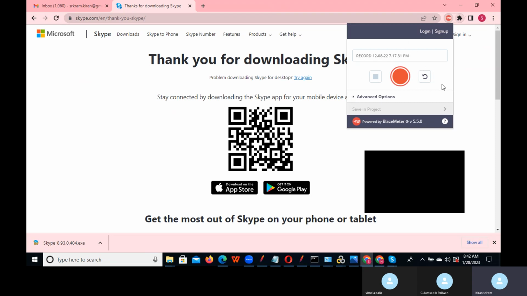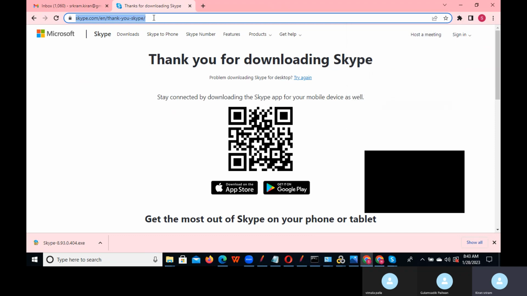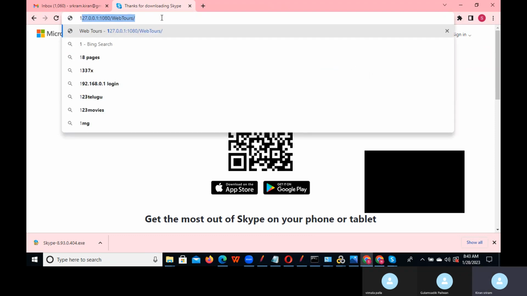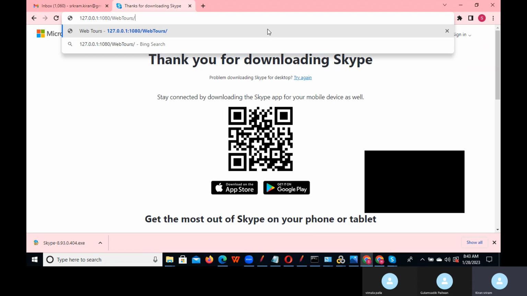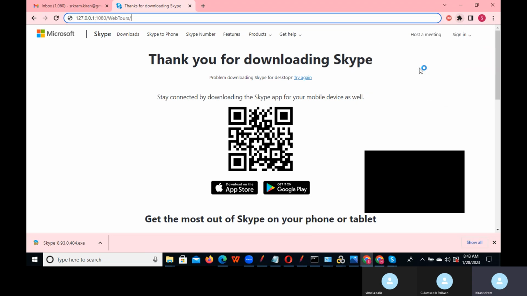Now whichever scenario you want to record, you can start, this is the record button, and you can do here whatever scenario you are doing for the execution. So for example, we are doing, what is that application. Okay, so we'll do this application. Okay, web tour application will record through BlazeMeter. How we can record means, so this is the button.